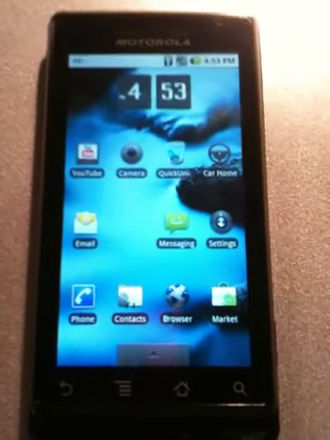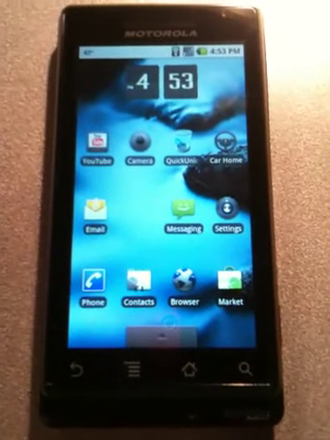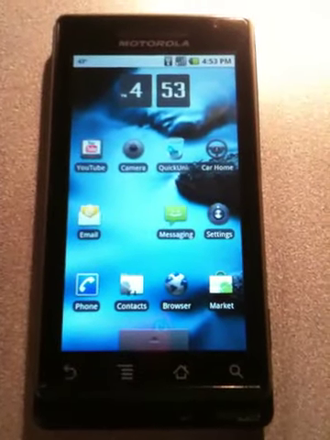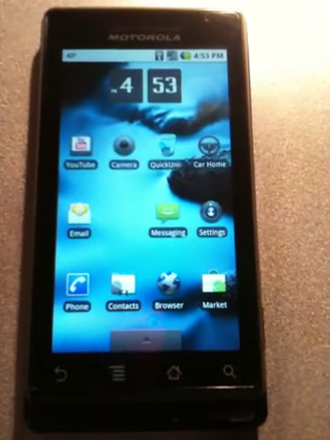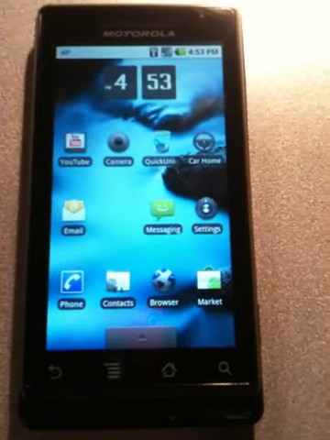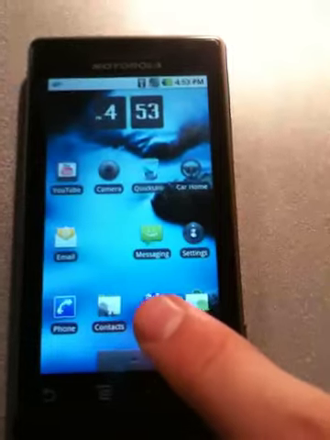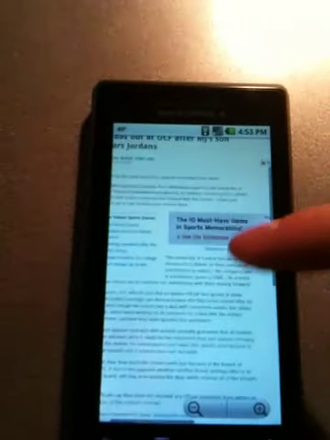Okay, so this is how you copy and paste text on the Droid from, like, an internet site or something or other like that to, I don't know, let's say your text messaging or your email, whatever it may be. So we'll open the browser up. I already have it set up to go to this just random website.